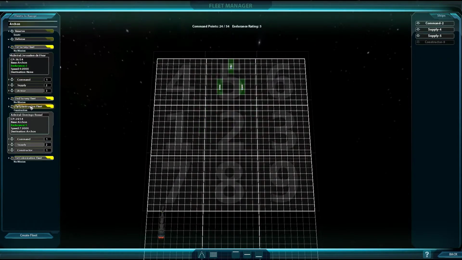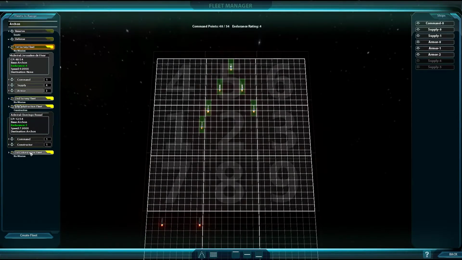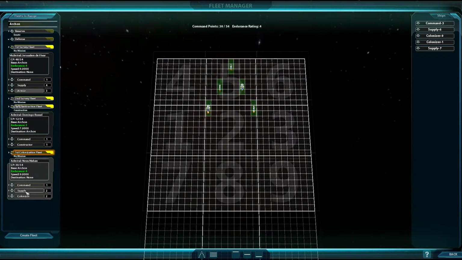So what I'm going to do is take this construction fleet, which has 2 extra supply ships that the construction fleet doesn't really need. I'm going to bring them into the first survey fleet. And same thing here, this colonization fleet has 2 supply ships, which I'm going to bring into the second survey fleet.